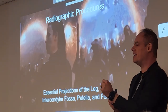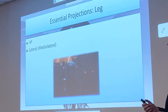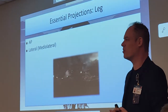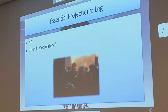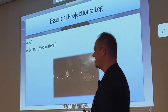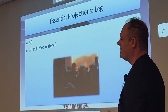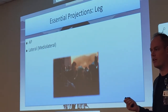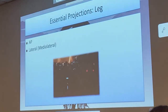Let's talk about the leg and the knee and the patella. You can omit femur — we will not be talking about femur this chapter. For the leg, there are only two projections: AP and lateral — called the AP lateral tib-fib, tibia fibula. Not fibula and tibia mixed up — it's tibia and fibula. The lateral is only going to be a medial lateral projection.